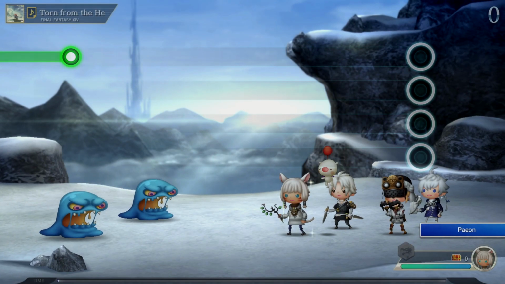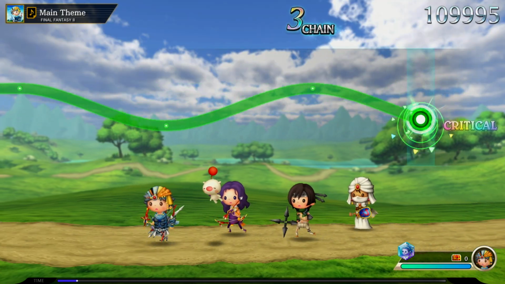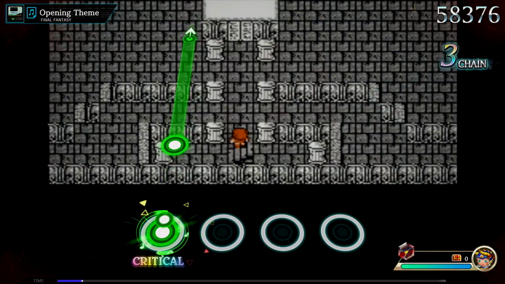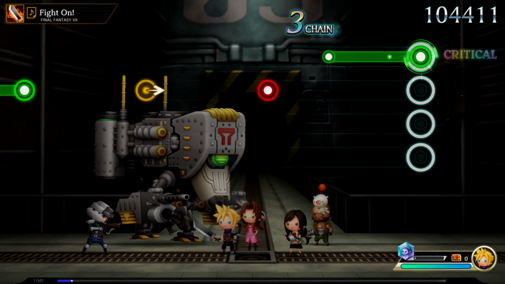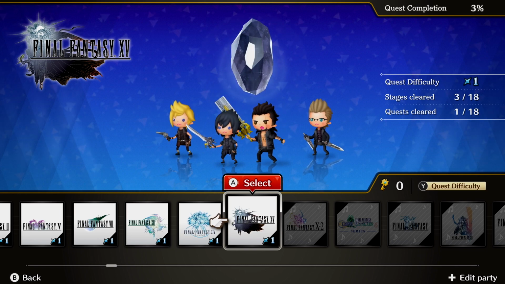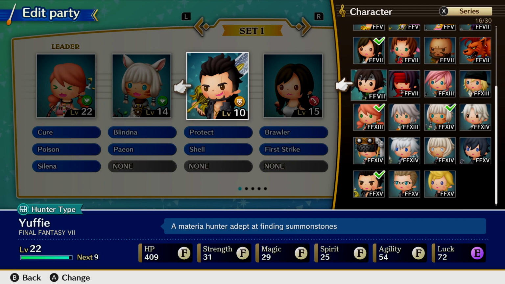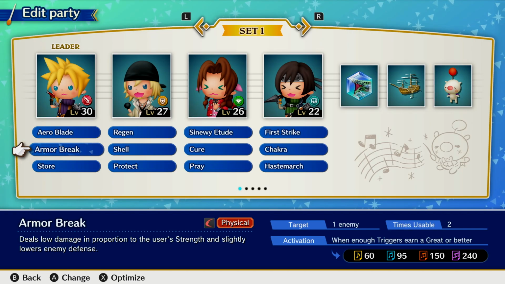Each world features three types of stages: battle music stages, field music stages, and event music stages. And each music stage, of course, features music from its corresponding Final Fantasy entry, as well as the main characters from that game, who have their own skills and abilities that can be equipped before a fight. For example, Cloud can use his Armor Break ability to deal low damage to enemies while lowering their defenses.